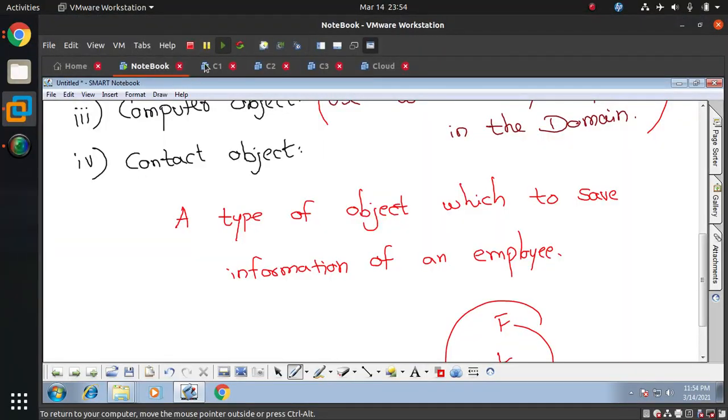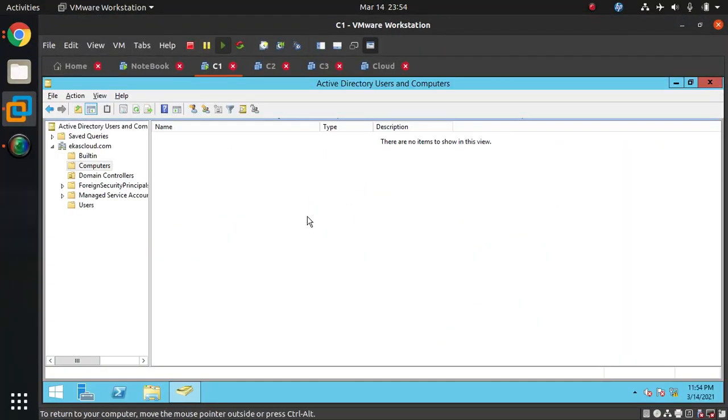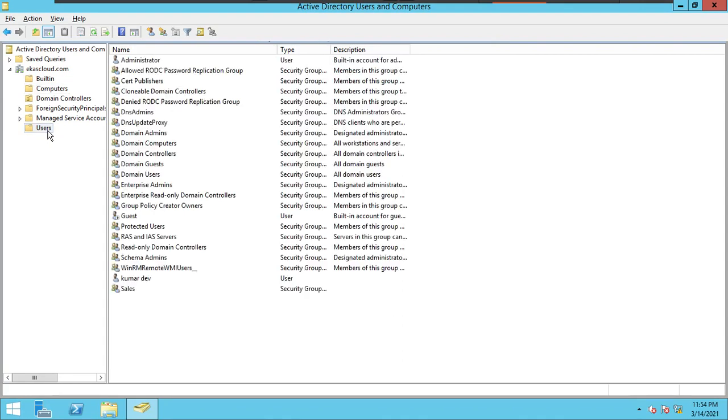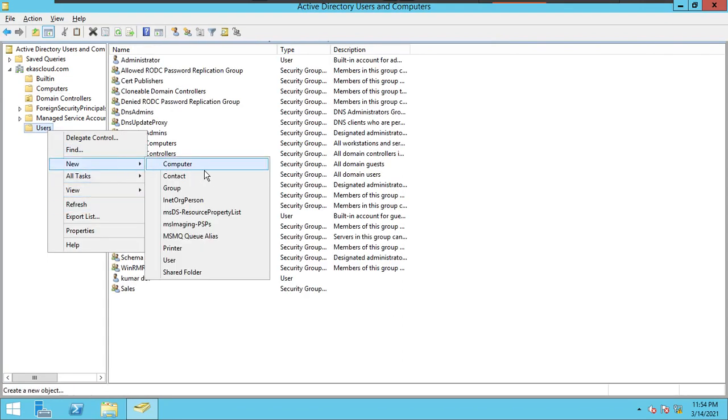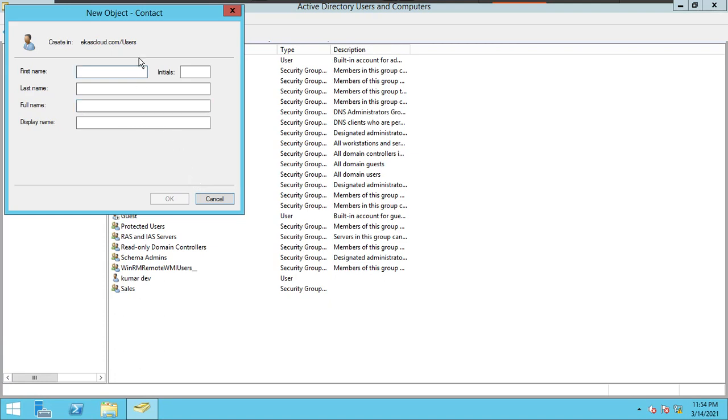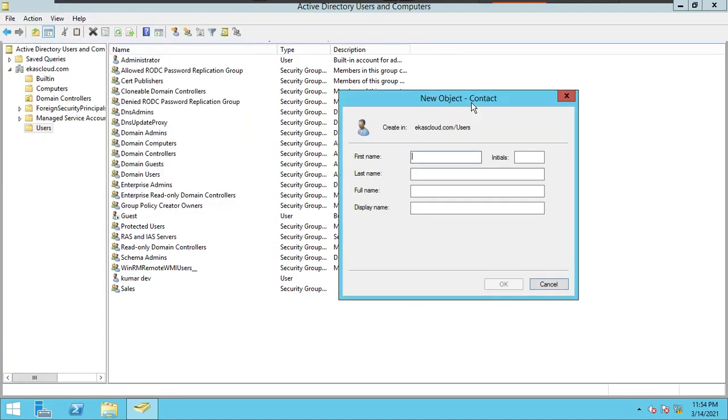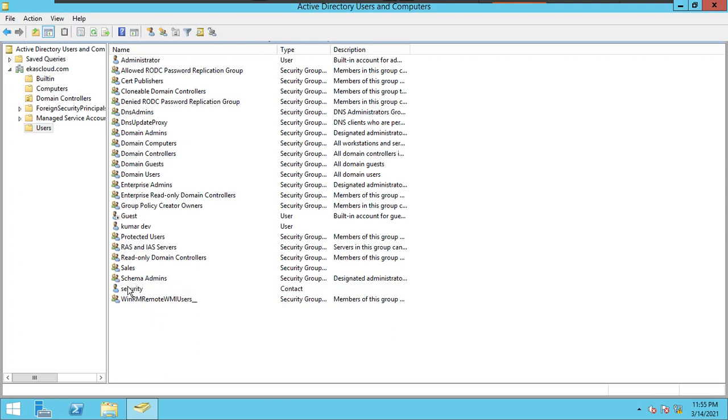Let me create one contact object. I right click, new, and create a contact. I'll say contact, security. Okay, click security, enough. See, I have security. The icon seems to be a user.